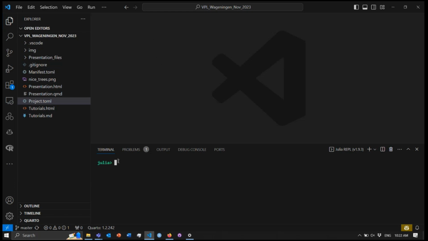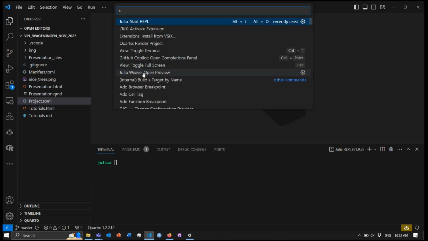If you set up Visual Studio Code with the plugin correctly, then you should see Julia show up. If not, that means you don't have the plugin. You don't need to open Project.toml, that was just to illustrate. You need to do Control-Shift-P, and if you have the Julia plugin, then it should say Julia: Start REPL somewhere.